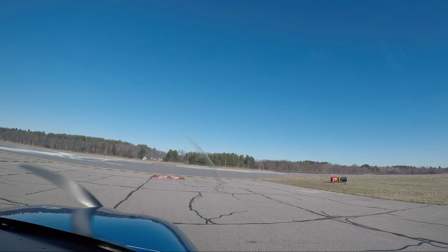I did have a camera on the traffic alert system, and I had a camera outside. And this airplane flew by pretty close. It was probably about a mile or two away from me by the time I had maneuvered around it. But I wasn't able to find it. I did see it in real life, but I wasn't able to find it on the video.